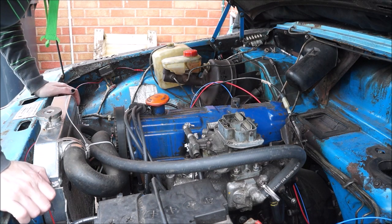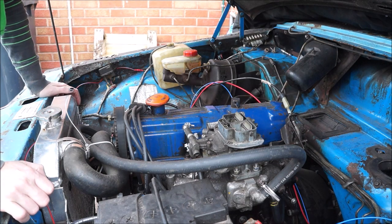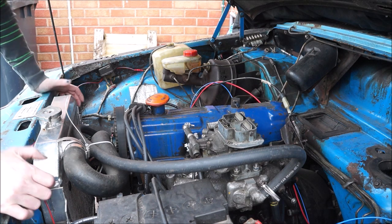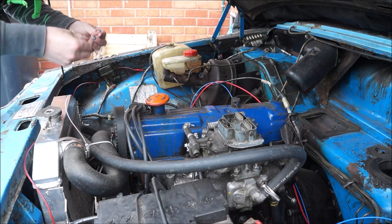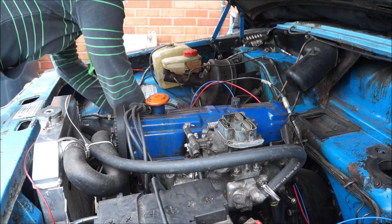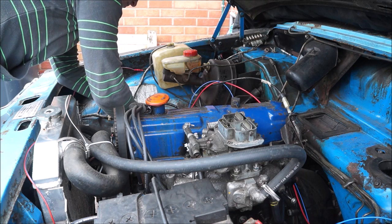So what I am going to do today is tidy up the wiring loom, which you saw from the alternator. And it's only going to be with zip ties for now. The wires do need cutting back, but it's just a case of tidying it up so they don't get caught in the way. And it will be adjusted later. It's just so I can have it looking a bit more neat. So I've got a load of little zip ties.